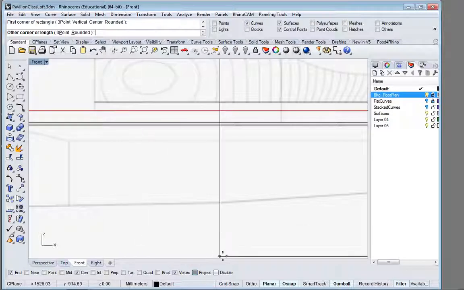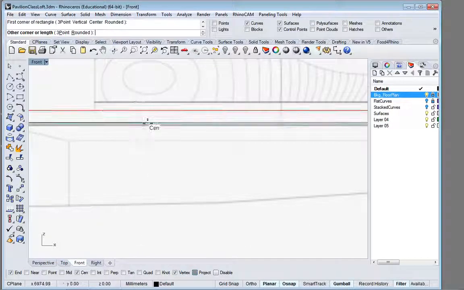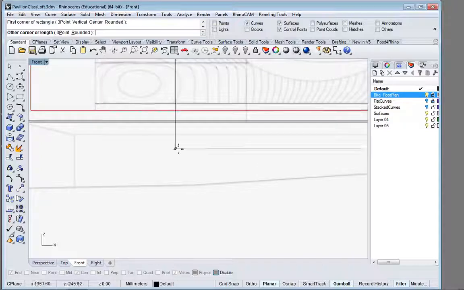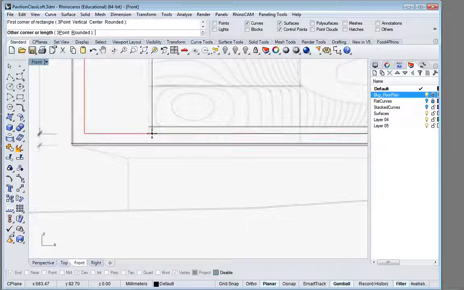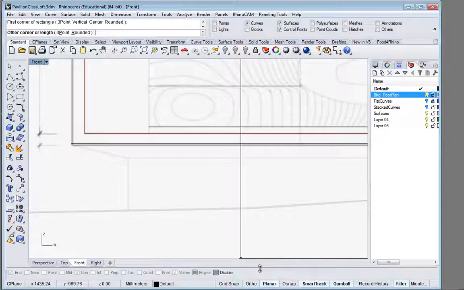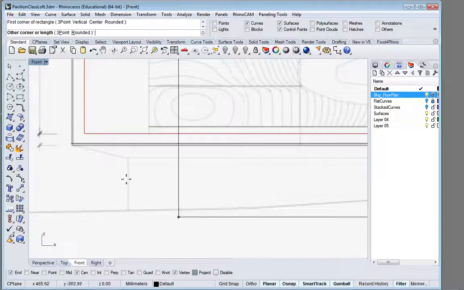And then here's where sometimes the ortho snap can get you into trouble. So sometimes you have to turn that off to make that work. But in this case, what I want to do is I want to make sure that these things are aligned. So I would turn on the smart track down at the bottom so that I can click over here and then turn on the object snap.